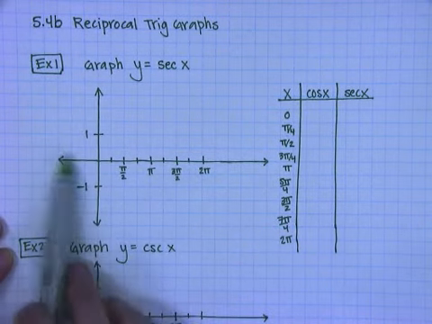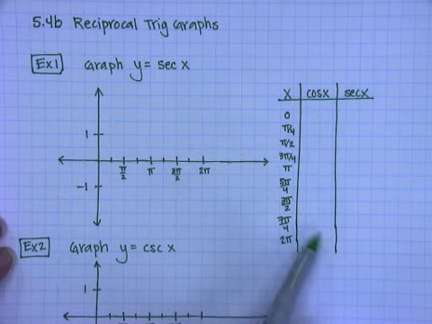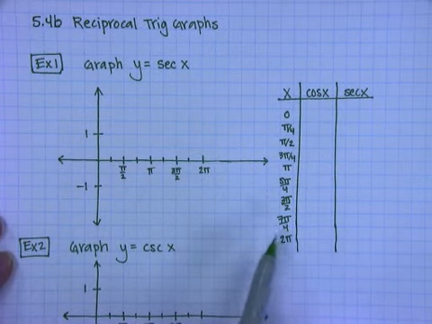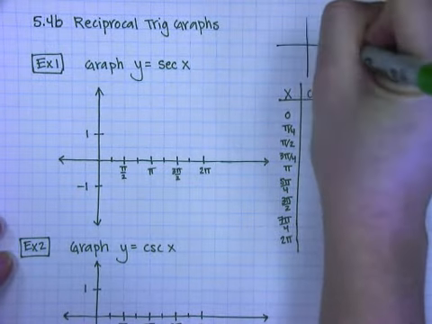So I've got my set of x and y axes set up and I've got some labels going on. I've also got a table here so we can see what happens to the points. In order to fill out this table, we're going to need a little mini unit circle. So I'm going to make a quick guy over here.